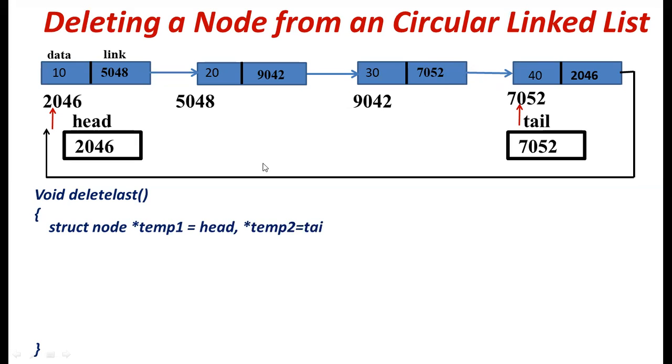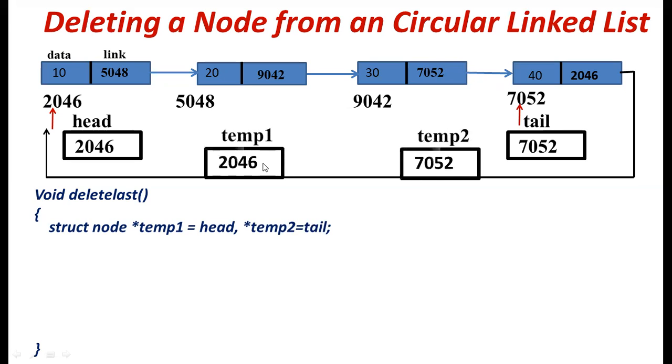For that, we are creating temporary variables. So we are creating two temporary variables, one temporary variable which is pointing to the head node and the other temporary variable which is pointing to the tail node. I will say why we are using the second temporary variable. We will understand the importance of these temporary variables in the process. So here temp1, which is pointing to the head node, we need to bring to this particular node because we are going to delete this node.